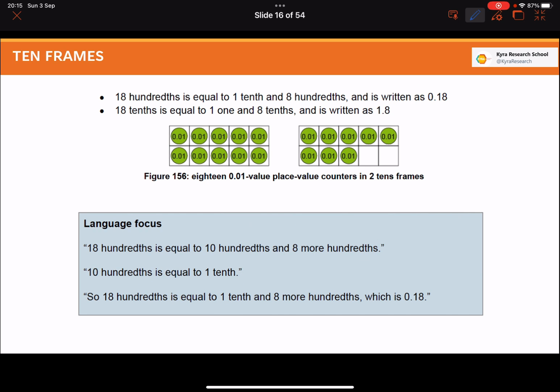If I draw your attention just down to the language focus as well, you'll notice how it's exactly the same stem sentence that the NCETM have provided on this one as what they had in the previous one. So 18 hundredths is equivalent to 10 hundredths and 8 more. It's that 10 and a bit principle, and that 10 and a bit principle is something the children were first introduced to right back in reception and Year 1 when they were looking at numbers greater than 10. Just like they looked at the 5 and a bit principle in order to subitize the 5 and the 3. And it's that same concept being referred back to again. The only difference now is that we've looked at unitizing, so we're in a slightly different place value column.